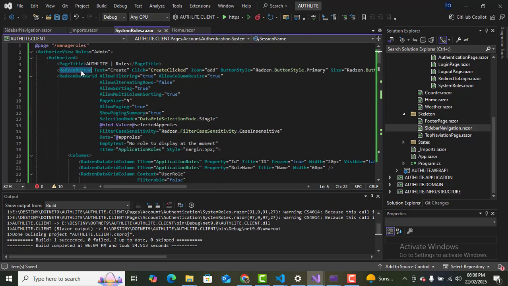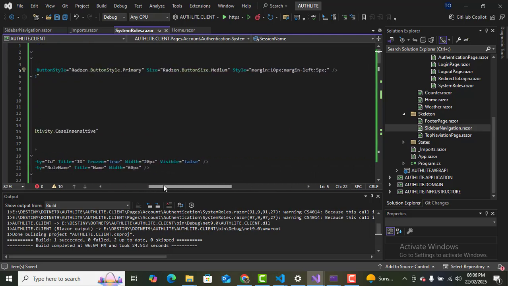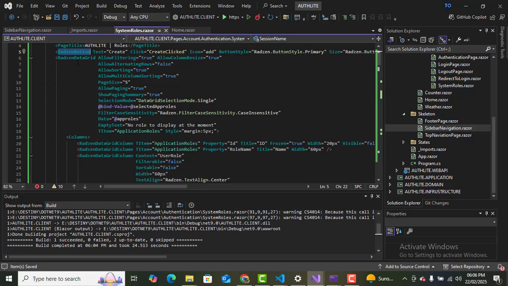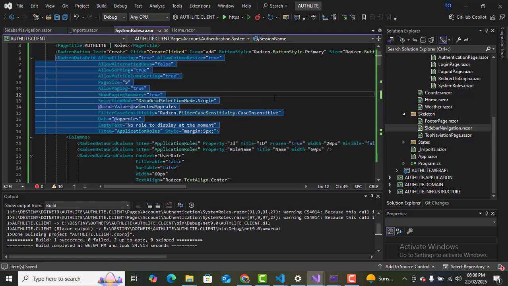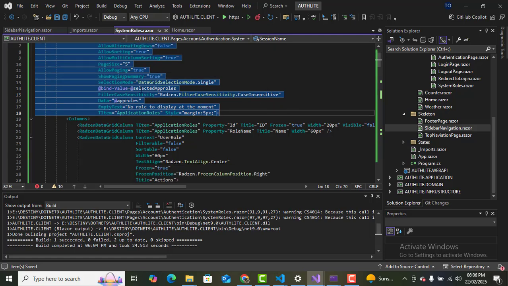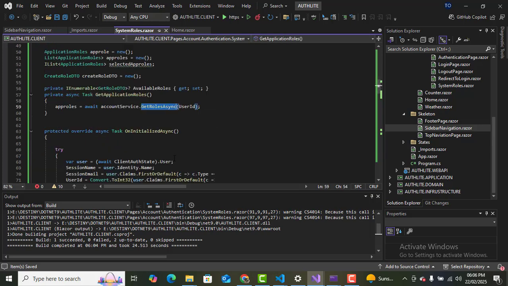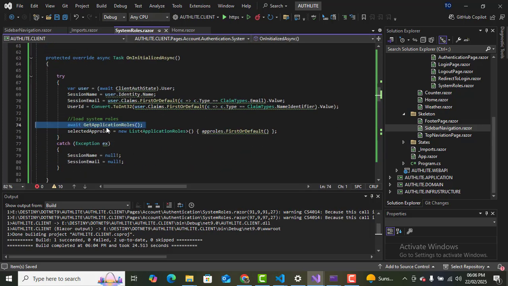So we have first this button. This button is to create a role, so it will launch the dialog, and then this is the Radzen data grid. So what it is doing, it is tracking whatever role that you've selected, and then it will display the list of the app roles that are here, the ones that have been loaded by the application.